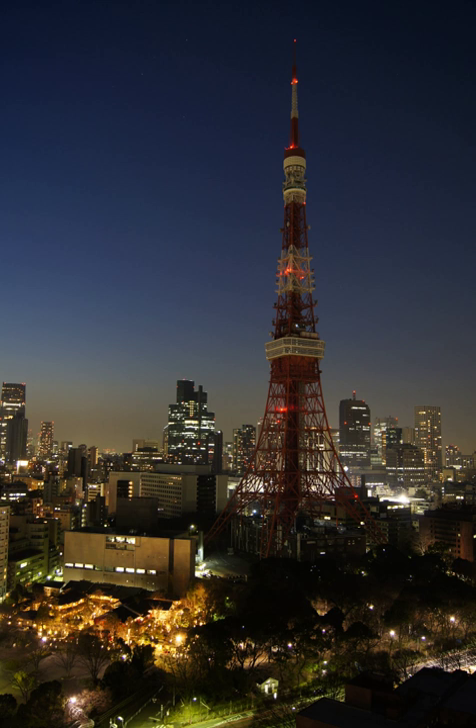No longer were electric utilities built as vertical monopolies, where generation, transmission, and distribution were handled by a single company. Now the three stages could be split among various companies in an effort to provide fair accessibility to high voltage transmission. The Energy Policy Act of 2005 allowed incentives and loan guarantees for alternative energy production and advanced innovative technologies that avoided greenhouse emissions.